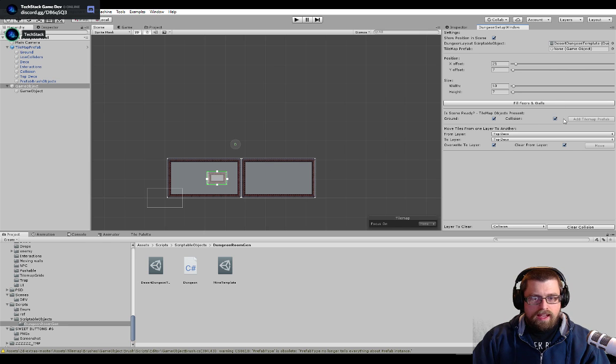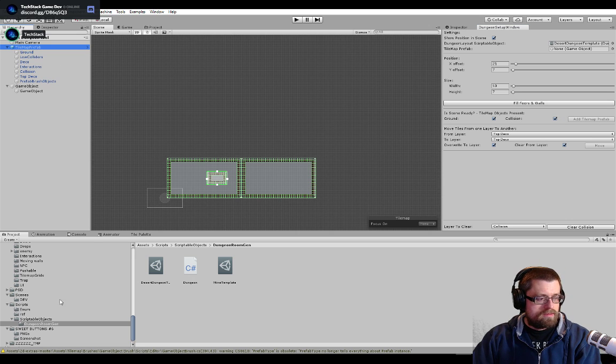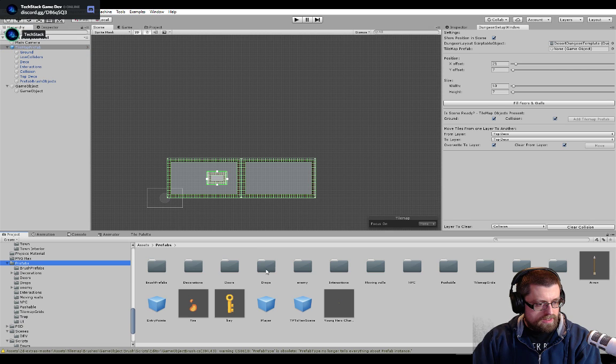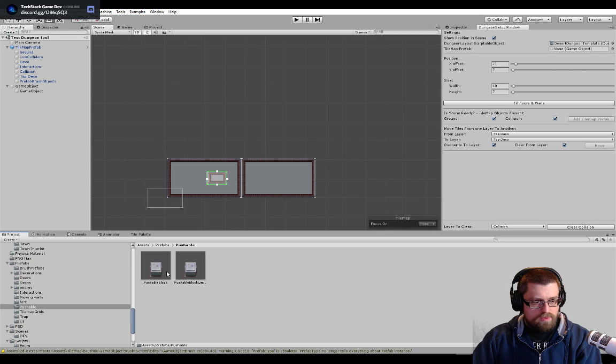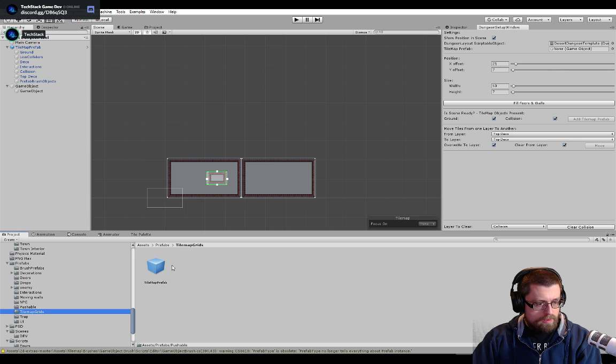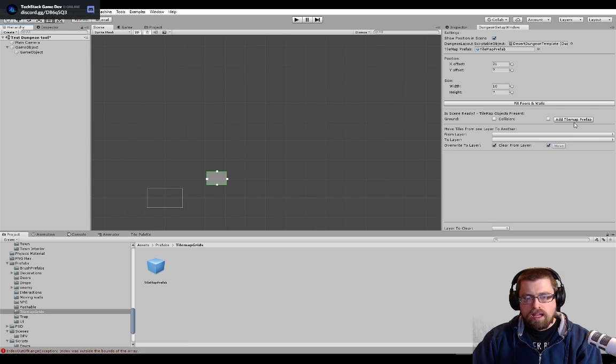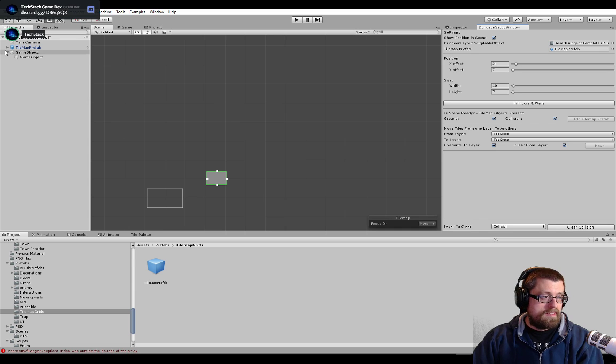And with that, I've got this add tile map prefab, right? So if we were to just say, grab our prefab first, because I didn't have it in there from changing things. Oops. Tile map grid. So I'm gonna put this tile map object up there. Boom, get rid of that. I hit add tile map to grid, and it sets it up for me, and then checks it and makes sure that's all the scenes correct for those things.